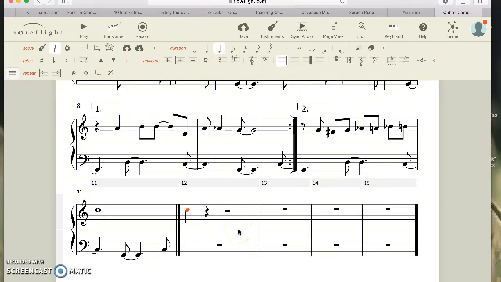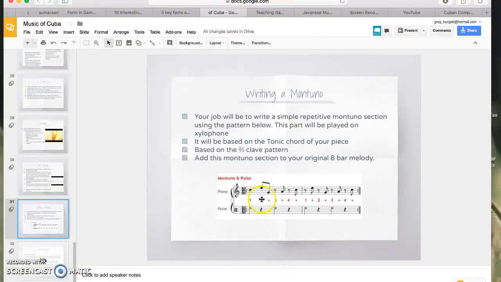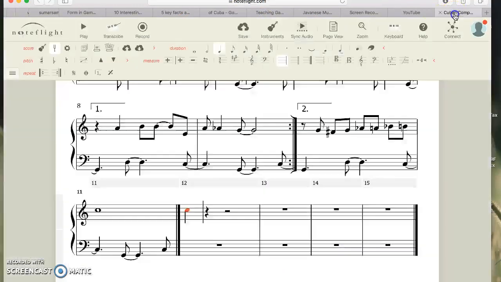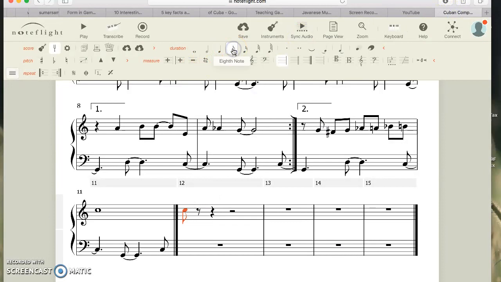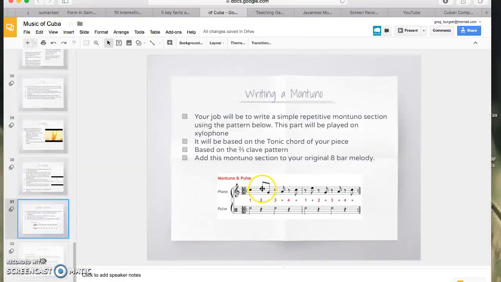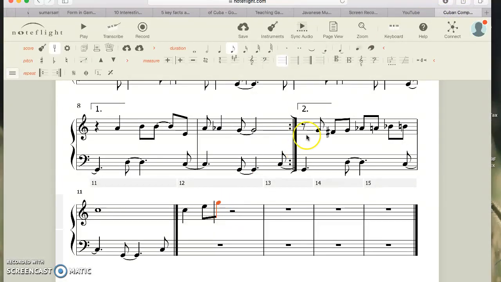There's my C. Now the next thing we need to do when we go to the pattern is 2 quavers, so E and G as quavers. So I'm going to choose quaver and type in E and G. Oops, don't want that. If it does that to you, make sure you go back to the first note and change it to a crotchet. Click on that one there, change it to an E, put your G there. But we want this G to be down the octave. If you have a look here, it should go a high E down to G. So the G is highlighted. If you've highlighted it, use Command and the down arrow, and it takes it down the octave.